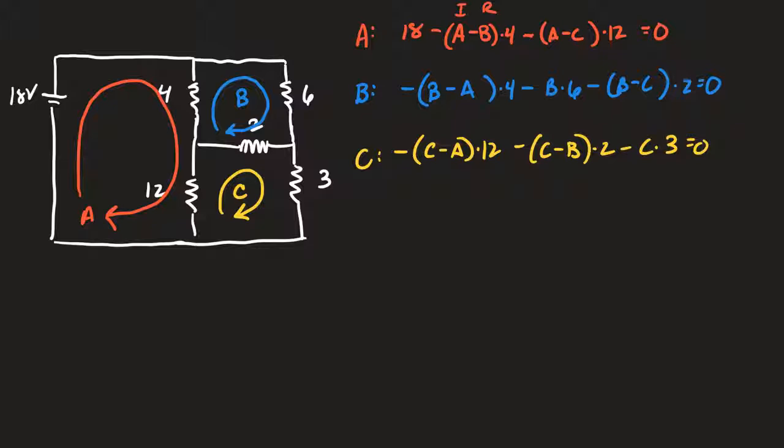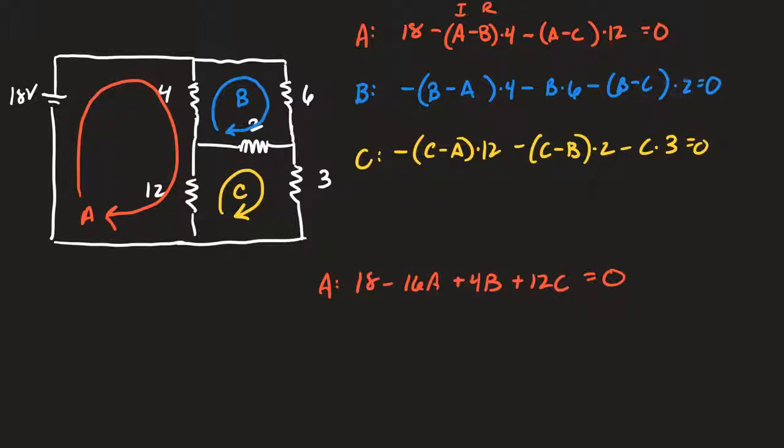Now, there's a system of 3 linear equations, but we can simplify it a little bit. I have negative 4A and negative 12A. I'm looking at simplifying equation A. And right away, I see that I have 18 minus 4A, minus 12A, so that's negative 16A, positive 4B, and positive 12C, equals 0. Do you guys see what I've done?